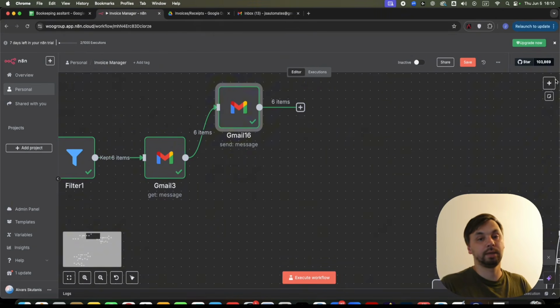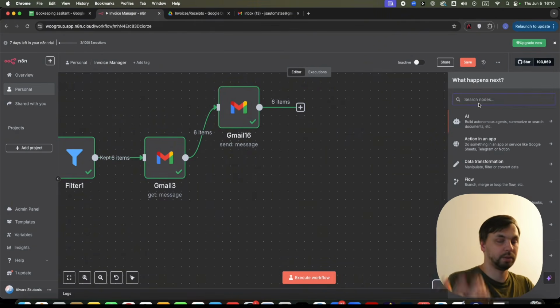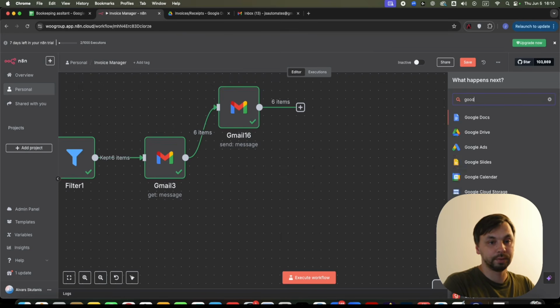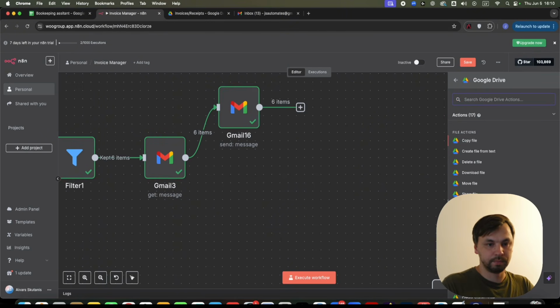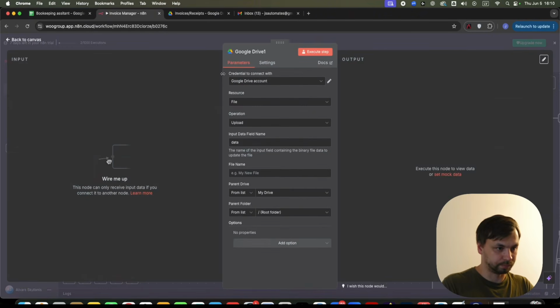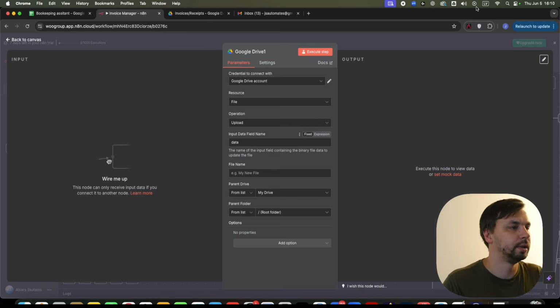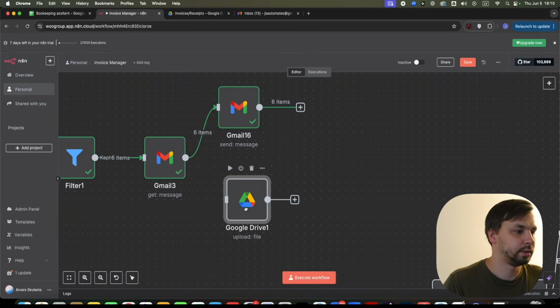Then we're going to add a Google Drive module so we can upload the invoice PDFs to our Google Drive. So Google Drive, upload file, connect your Google Drive account, operation upload. We need to connect it so we can access the variables.